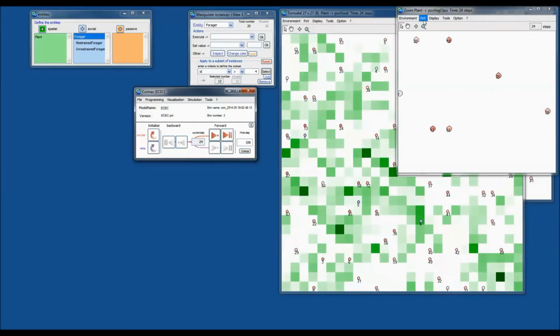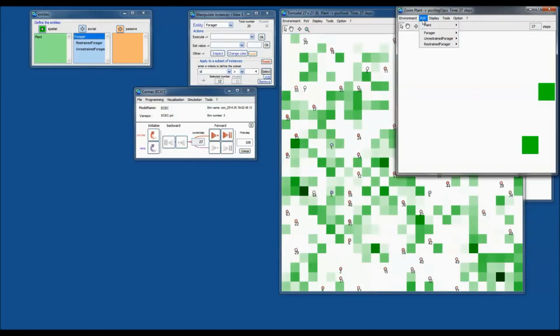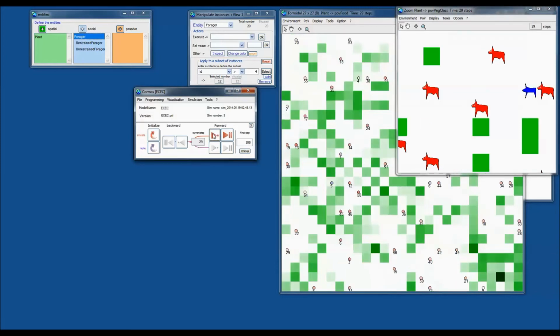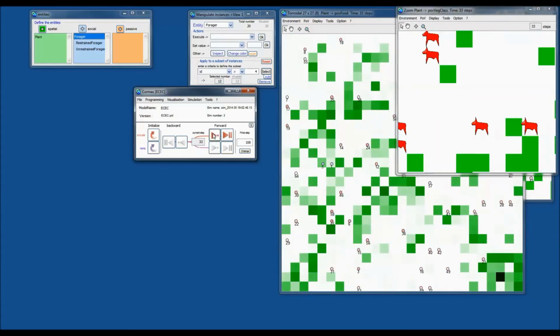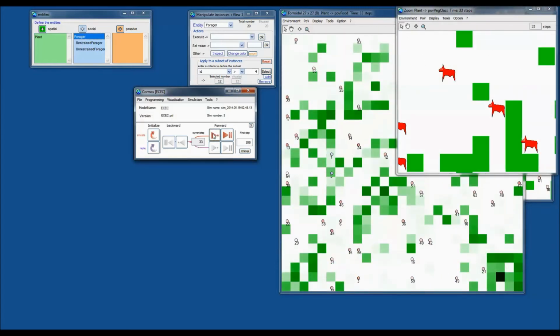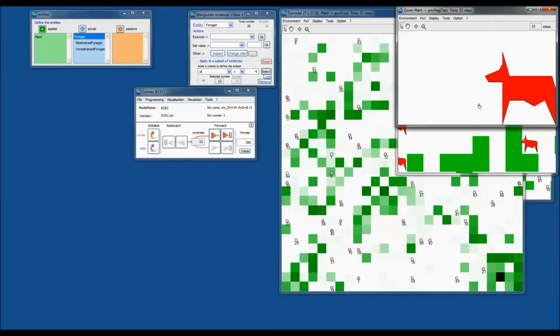And then of course I can ask for this specific window not to show the foragers. I don't know why I would like to do that, but I could ask that, or to show the foragers with a different point of view, which is the class name. And you can zoom on the zoom window. You can zoom on the zoom. I really want to look at this guy.